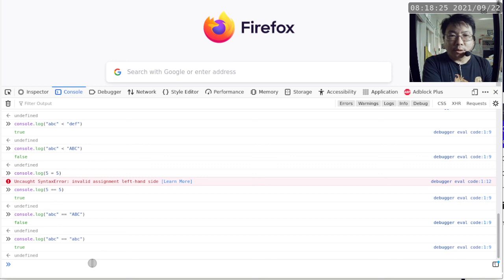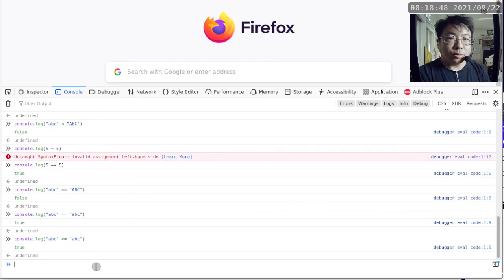I'm going to use the up arrow key to repeat the previous example. All you have to do is to specify this. This means less than or equal to, but you cannot change the ordering of the less than and the single equal symbol because this together is the less than or equal to symbol. So in this case, ABC is less than or equal to ABC. It's true because they are indeed the same.